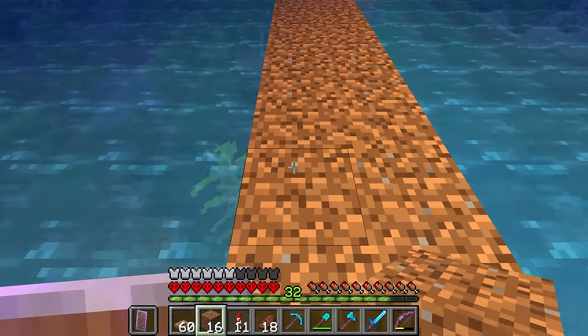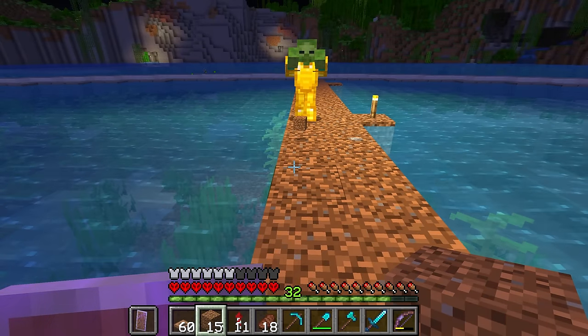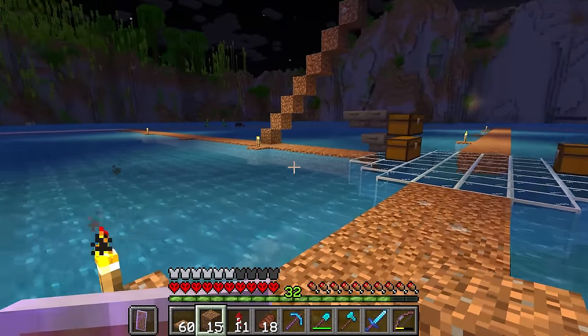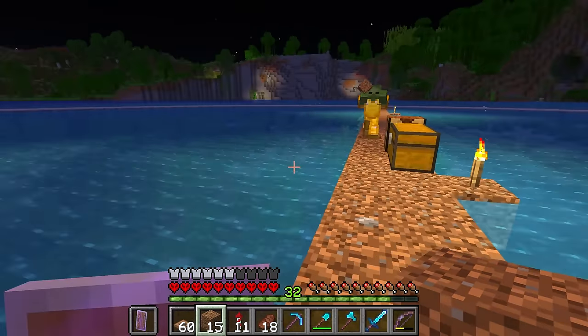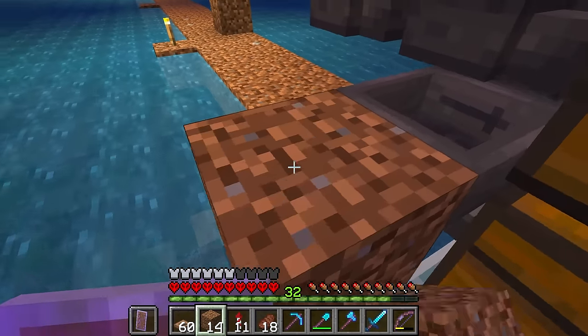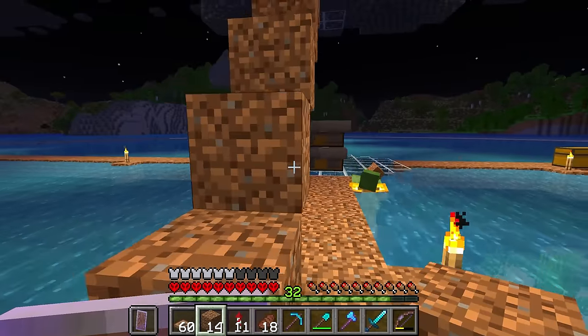Excellent, a zombie. Right, if I could get this guy to pick up this block, we might have ourselves a pretty good time. Yep, there we are. All right, we've just made it so the zombie will never ever despawn. We now need to get him into his new permanent residence, and then that's about it. We just need to block him off, and then he'll be in there forevermore.